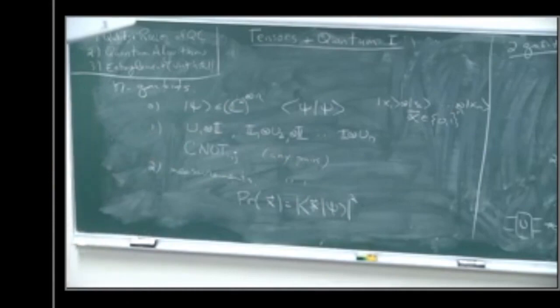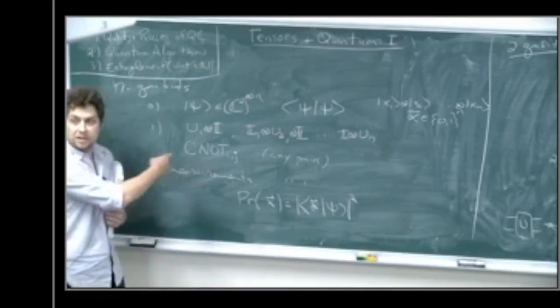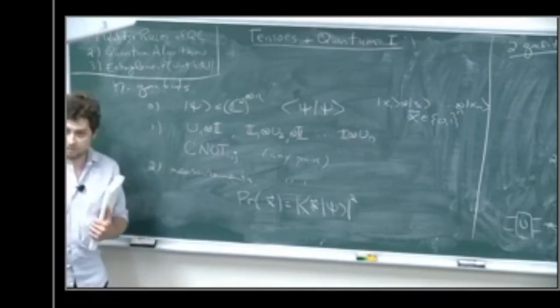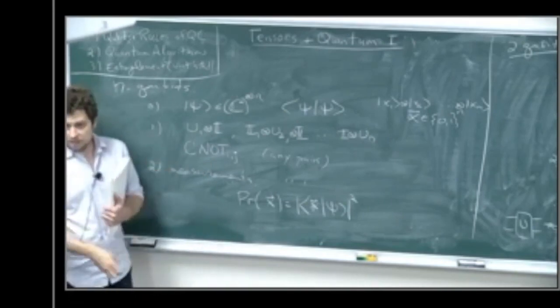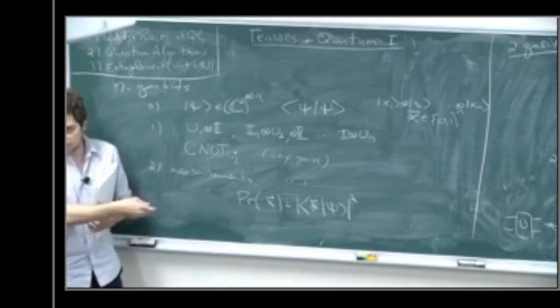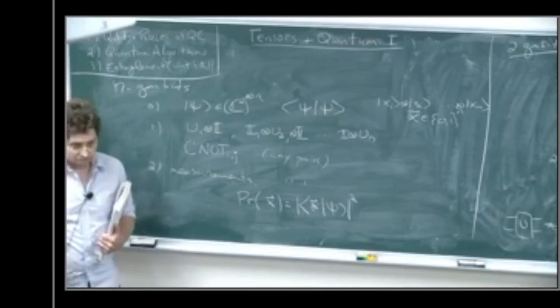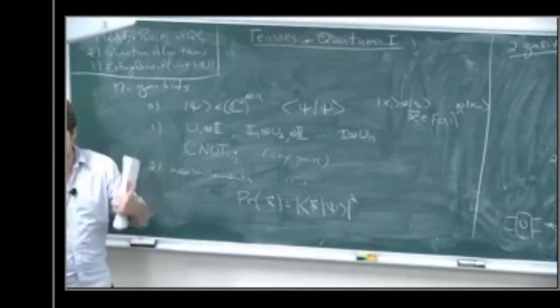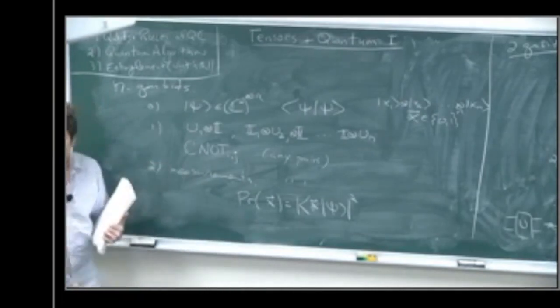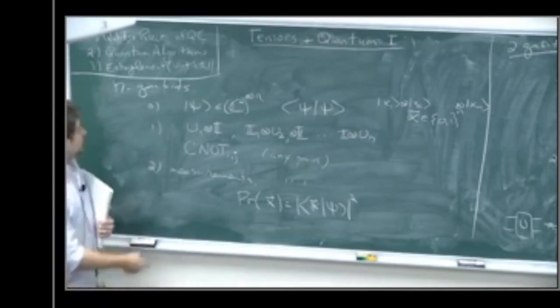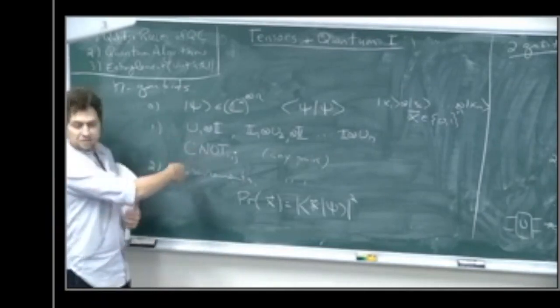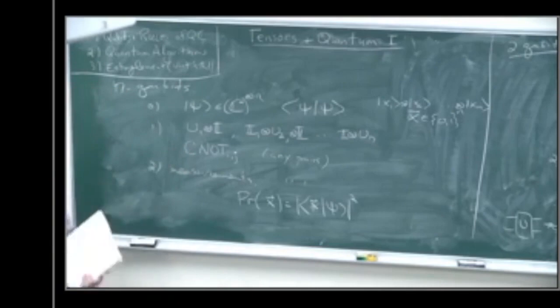Why do all the C naughts have to be in pairs? Can you do things with triples? Why do the C0s only have to be in pairs? They don't have to be, but this is good enough because if I give you just these, they're universal, so you can generate any unitary you like, so you could generate a unitary on triples if you like. And if you want to implement it, usually you just want to make pairs talk to each other because it's easier.